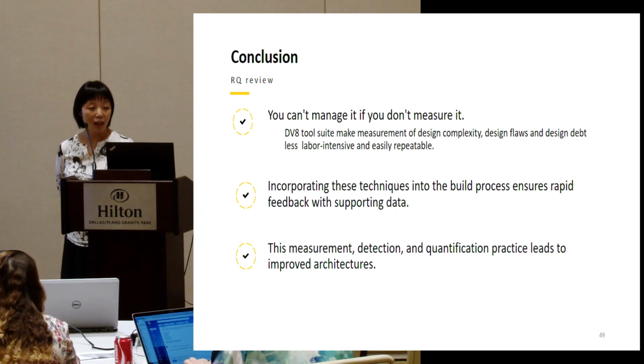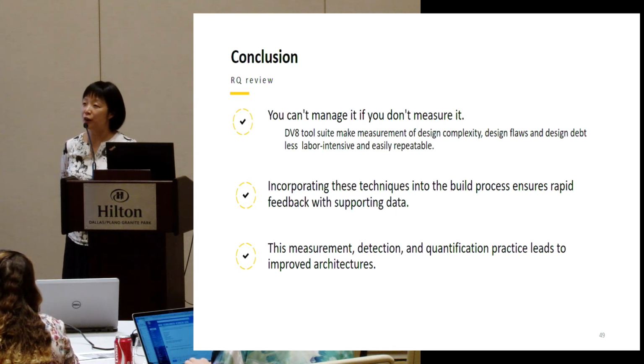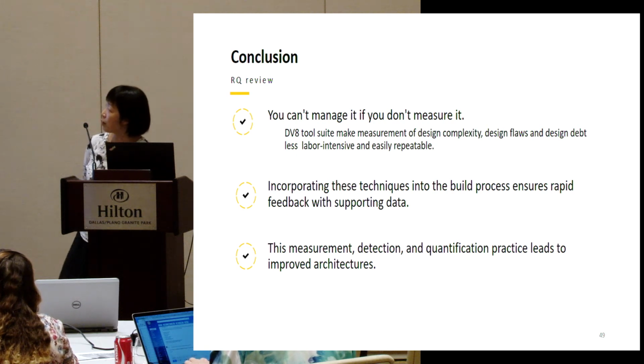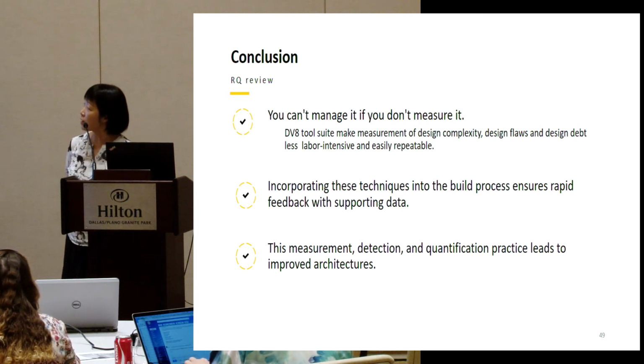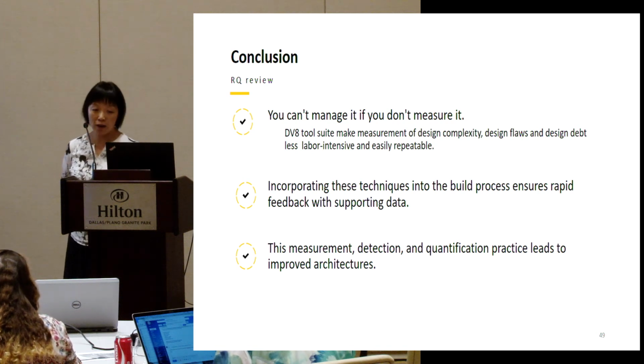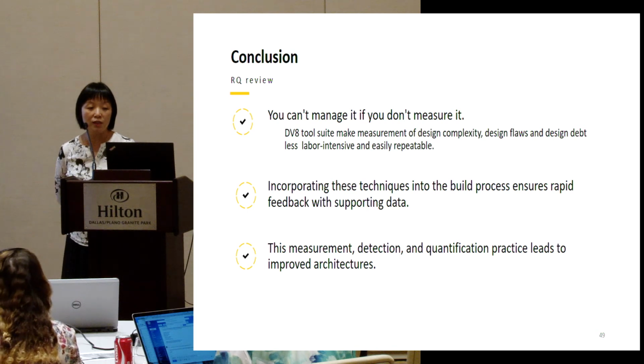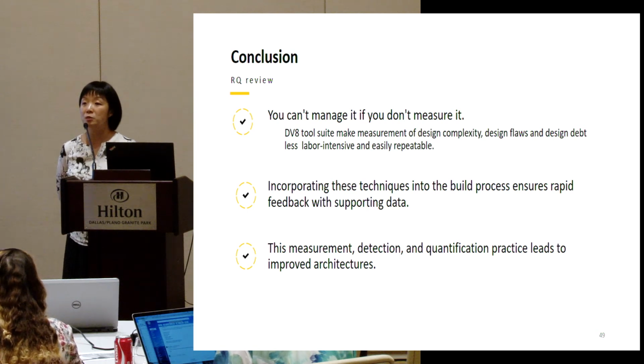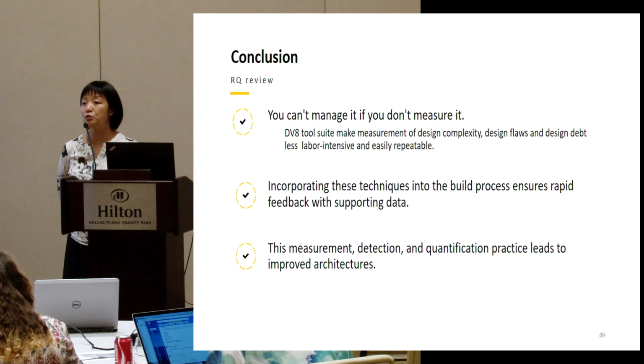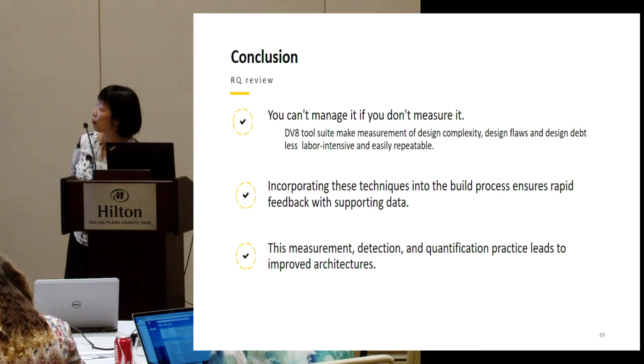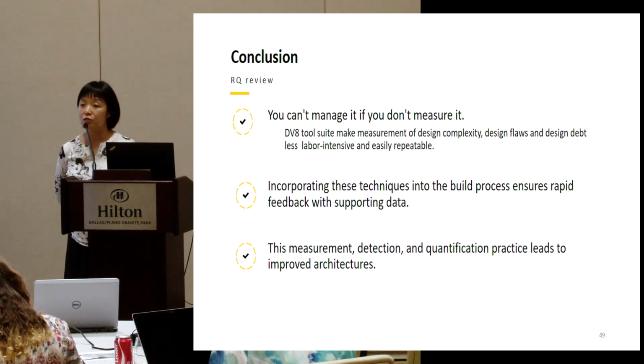Okay, conclusion: you cannot manage if you cannot measure. Our DV8 tool suite has made the measurement of design complexity and flaws easy, less labor intensive, and repeatable. This has been repeated in at least 4 companies, and we are very confident about it. Incorporating these technologies into the build process ensures rapid feedback with supporting data. We give the data to the boss and the developers, and they both look at it. And finally, this will lead to a better architecture.